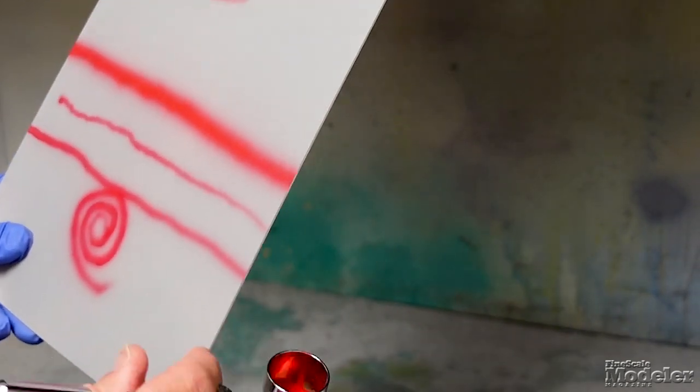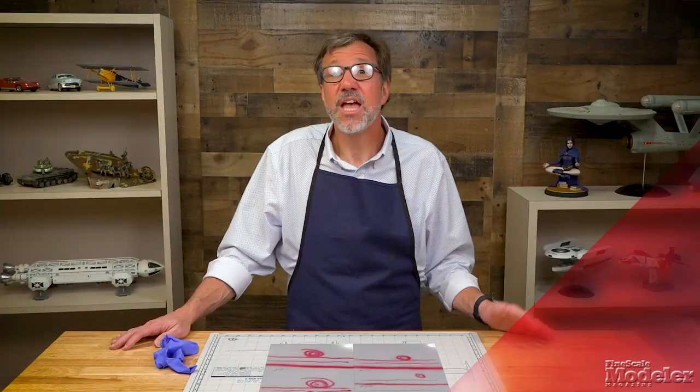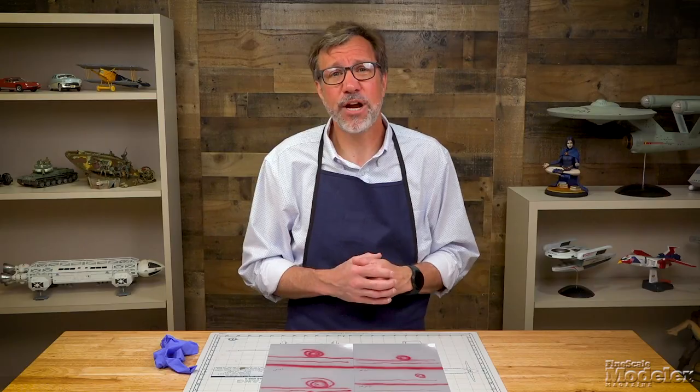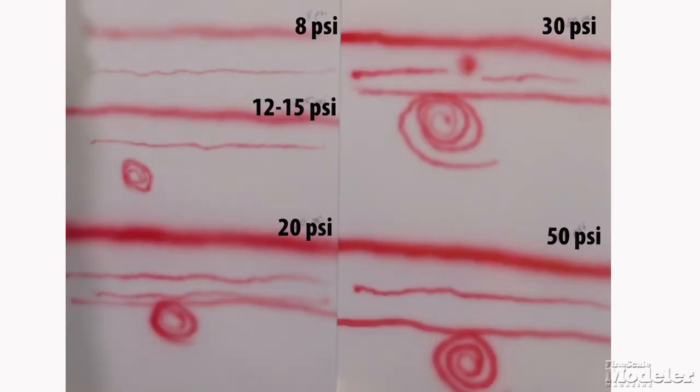And that's a little look at what pressure will do. So we're back from the workshop, let's take a look at what the advantages and disadvantages are of these different pressures. The low pressure puts out a little paint, but the pattern is a little bit loose. You do get some more control because you don't have as much paint hitting the surface, so mistakes are less obvious.